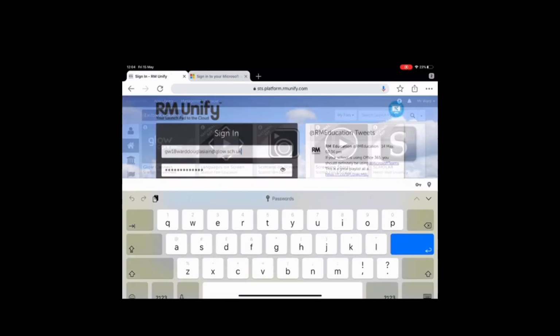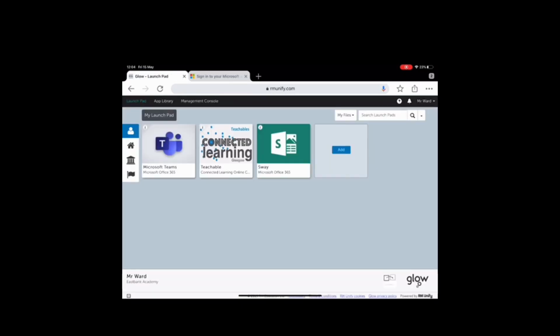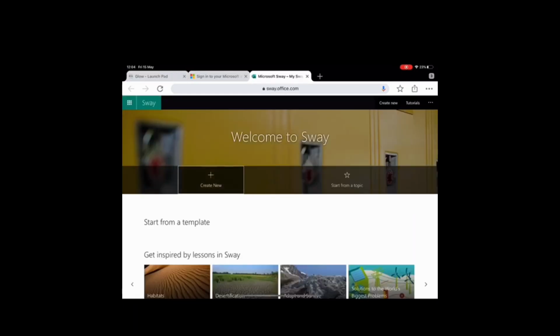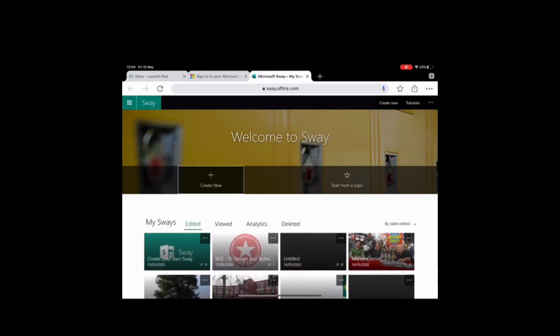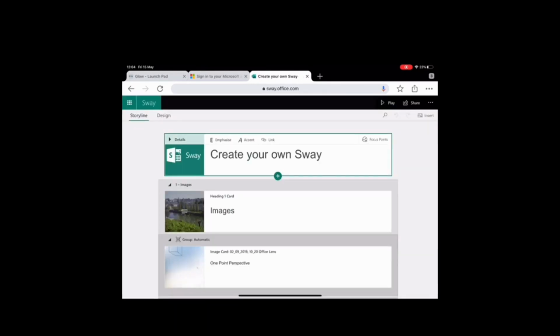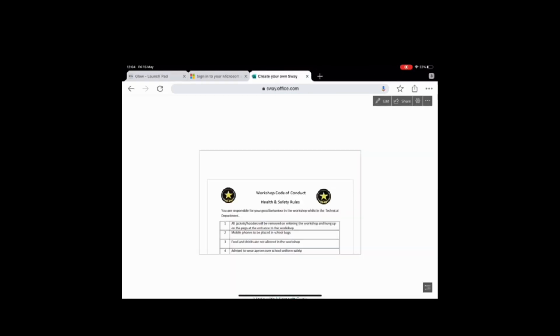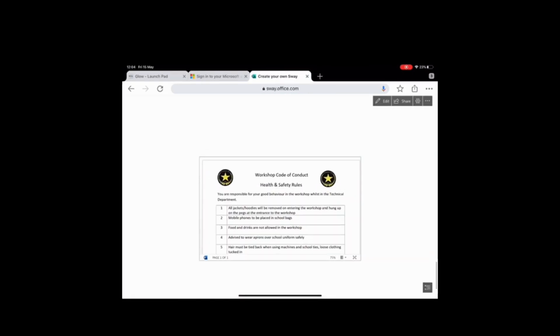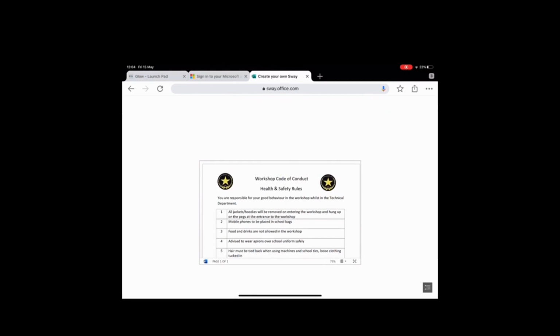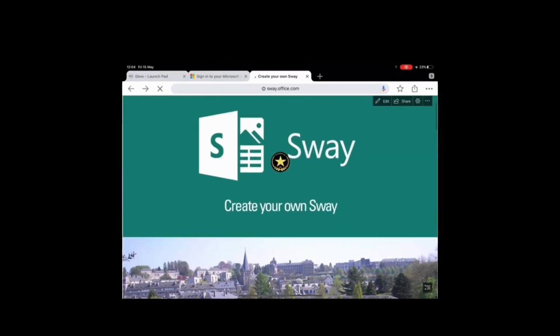But if I go to the Google Chrome app on the iPad, once I'm inside Google Chrome, I'm able to click Sway. Now as you notice, Chrome only gives you two options, create new and start from topic. Don't know why, it's very strange. But as you can see, everything's the same. And if we click play this time, and we scroll down, we'll get asked to do the same thing. Once we click sign in, it'll do its usual, log into 365, and very quickly you'll see the embedded Word document now comes up. Now you can do this with Word, PowerPoint as shown in an earlier example.